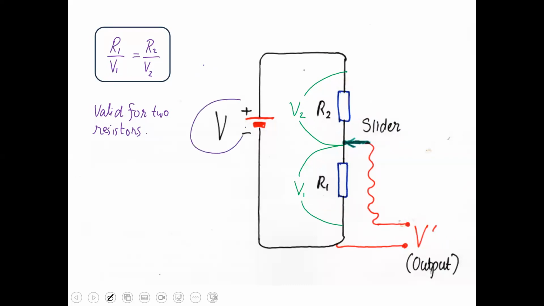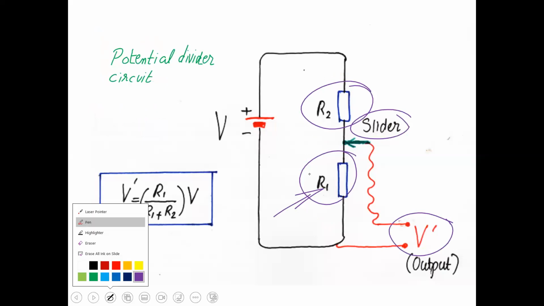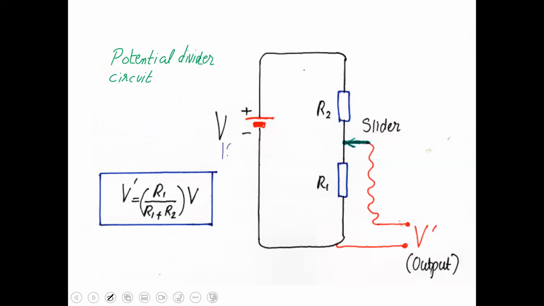Now look, the total voltage is V. Some voltage comes here and some voltage comes here. You have to look at it very carefully. Now I'm giving you a numerical example. Suppose that it is 10 volt. This resistor is getting 7 volt. Can you tell me how much R1 will get? Total is 10. One resistor is getting 7 volt. What about the other?